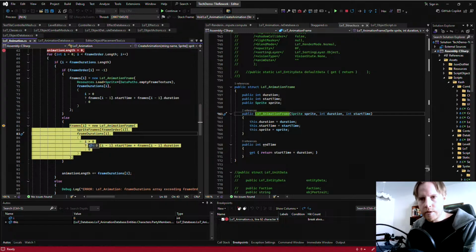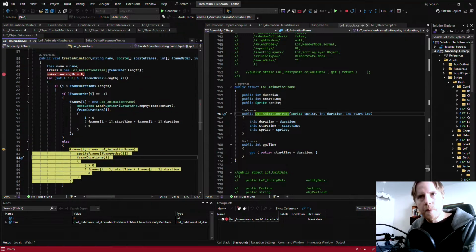And then here it checks if I is greater than 0, which it isn't, then we set 0. Right? And frames is 8. It's got 8 animation frames. But we're setting new animation frame.